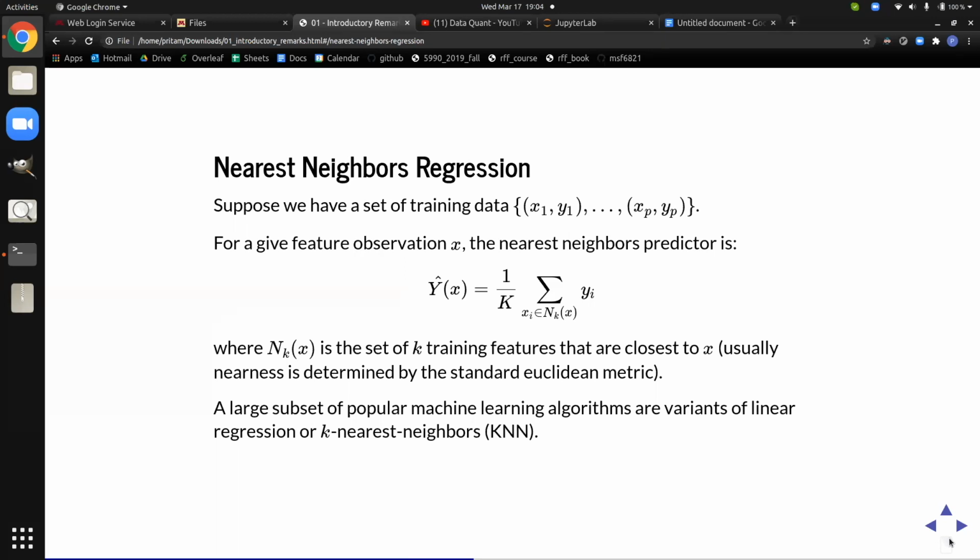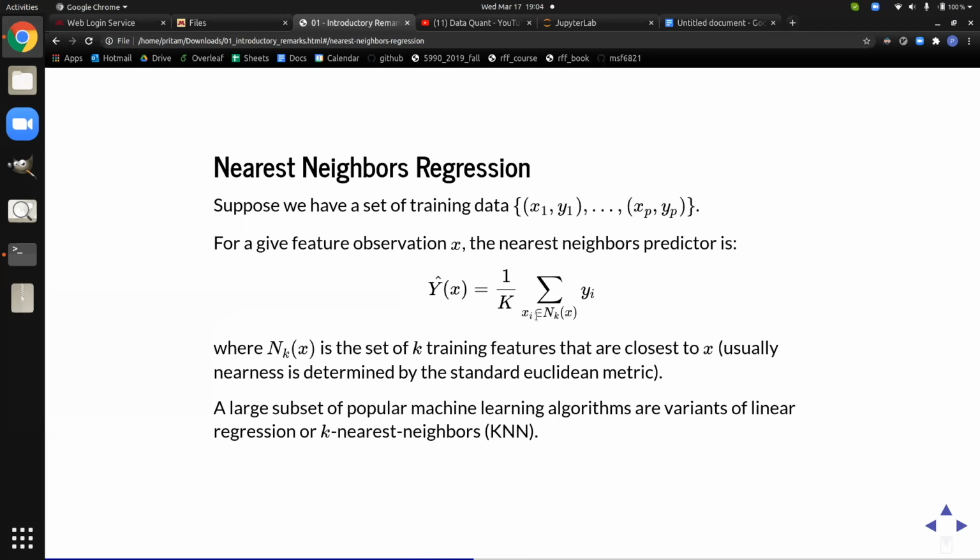So let's say we have a set of training data right here. And for a given feature observation X that may or may not be in the training data set, the nearest neighbors predictor is this. So what you do is you take the K training features that are closest to X. That's what N_K(X) is.